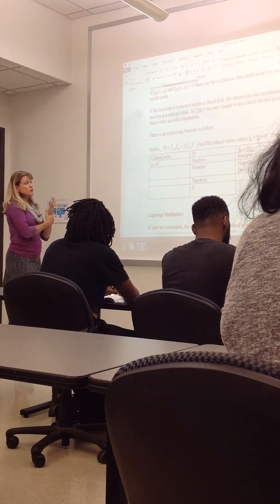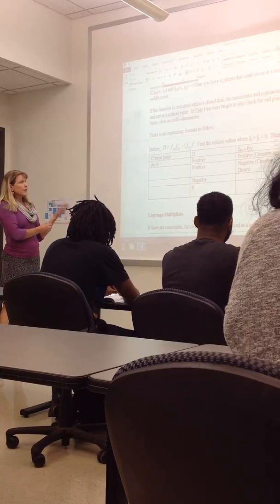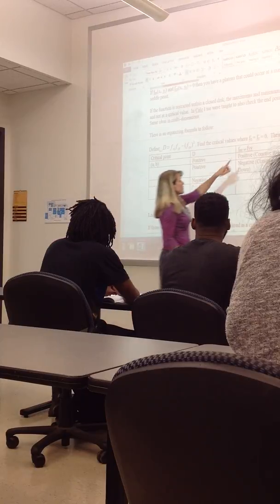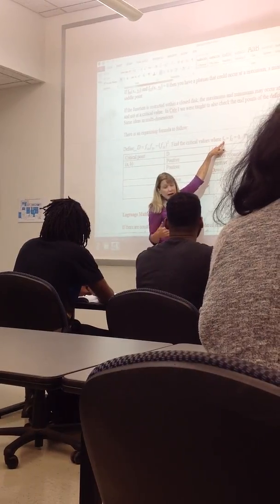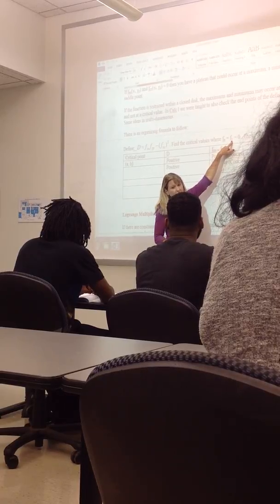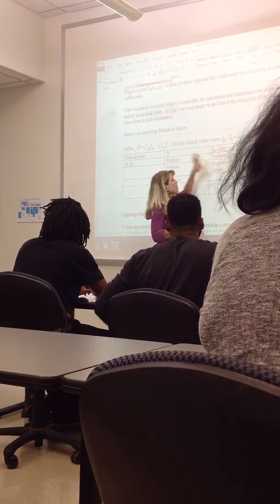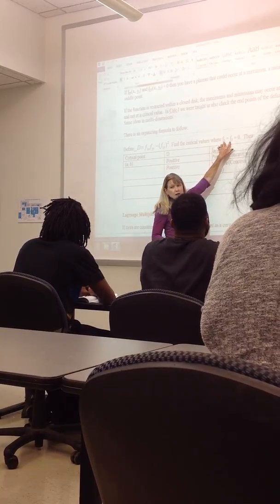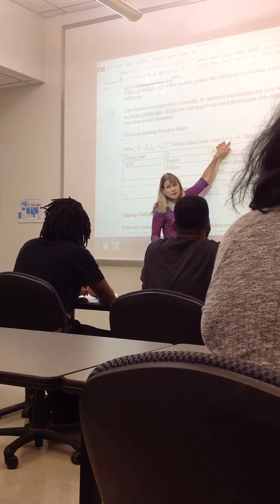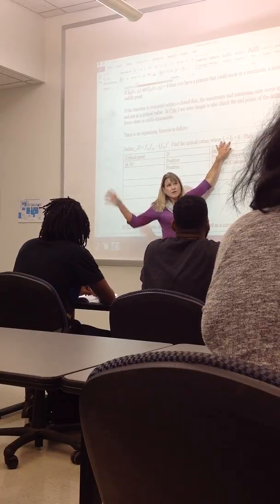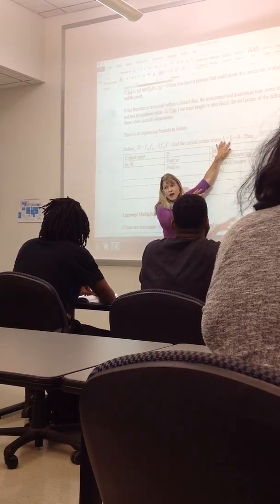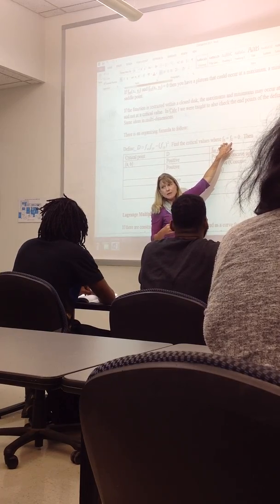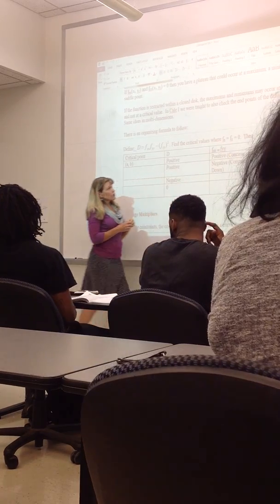The critical values are defined like they are in Calc 1, where the first derivatives are equal to 0. But because we're now in 3D, I have a derivative with respect to x, and I have a derivative with respect to y. And a critical value, for the purpose of what we're doing here, is a critical value only if both are 0. Okay, so you're not collecting numbers where one's 0 and then adding to that set where the other's 0. You're only looking for values that make both 0 at the same time. Okay, and those are your critical values.